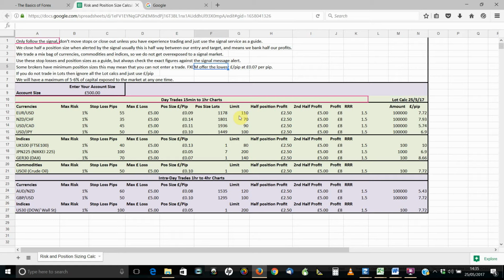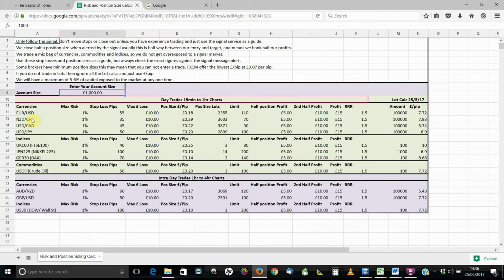Okay, so the message that I send out closing half the trade, you ignore that if you're trading at 9p a pip. If you try trading at 14p a pip, then you probably could, because it'll let you close out 7p and then another 7p. Okay, so on this one you probably could, but on most of them you can't. But when you start going up to £1,000, then you can pretty much follow it exactly, and you'll be able to close out half positions. Okay, hope that makes sense to everyone.